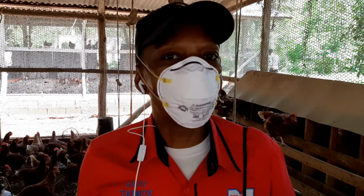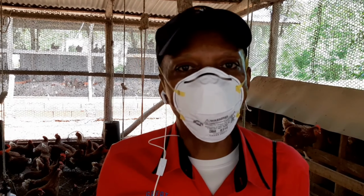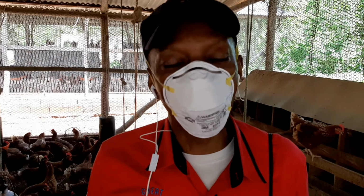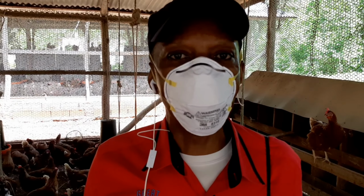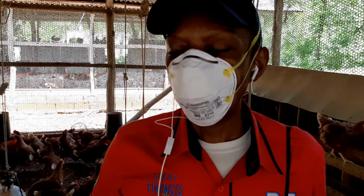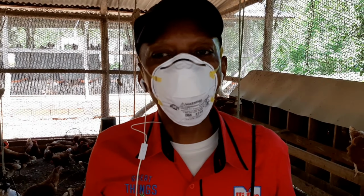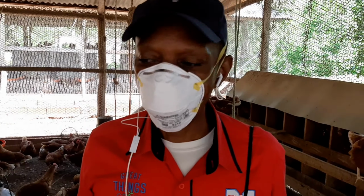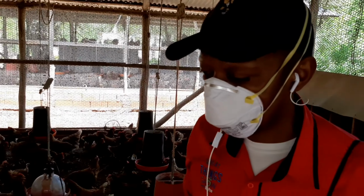So they're constantly changing litter every 2 weeks, every month and that kind of thing. But in this instance, when they put in litter when the birds come, it stays 1 year and odd, and when the birds are leaving, that's the time they change the litter. So that's how you know if the space is right and if the water system is being managed properly. The same litter stays in for the life of the bird. You don't change litter in a layer house.